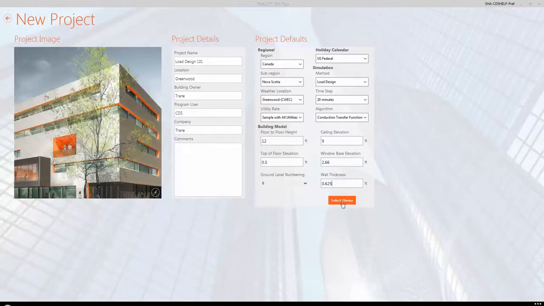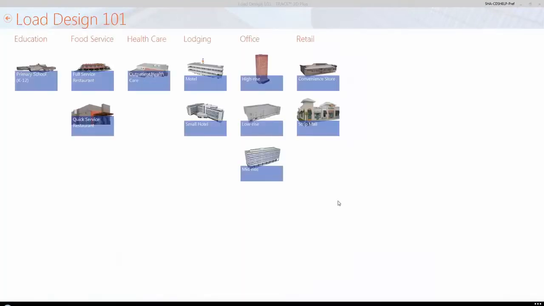But first, let's discuss what a theme is in TRACE 3D Plus. Themes are essentially building types with predefined template data including construction materials, space or room types, thermostat settings, and internal and airflow loads. These themes will simplify your input process and are used to assist with facilitating mass changes across a project. Themes also provide important default data when creating new rooms in the Create Building section of the program.